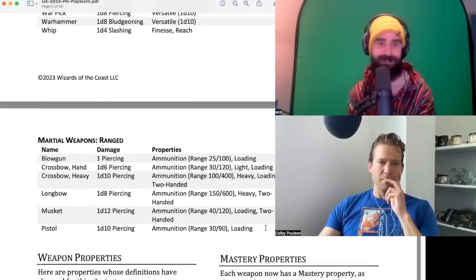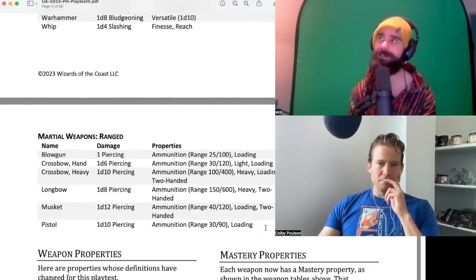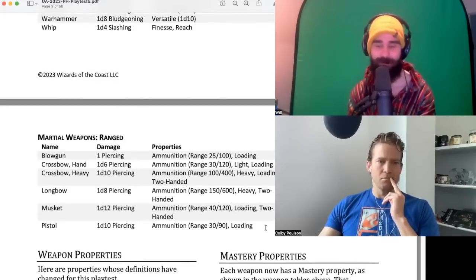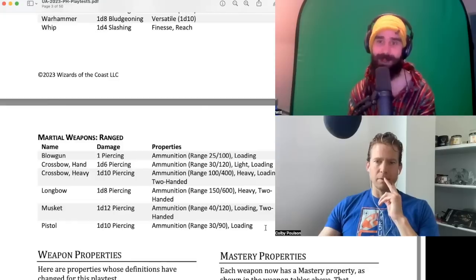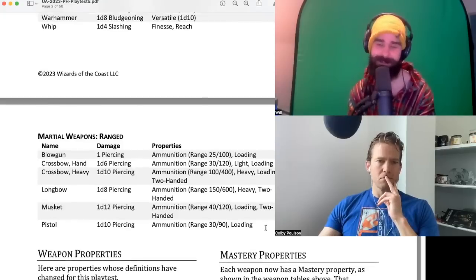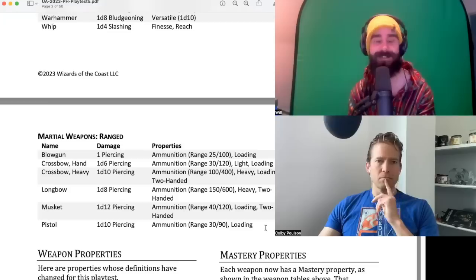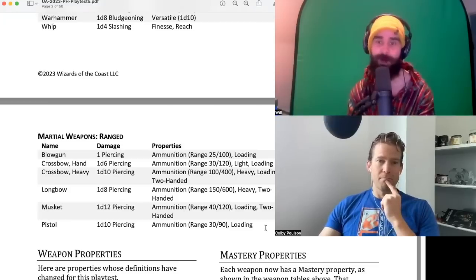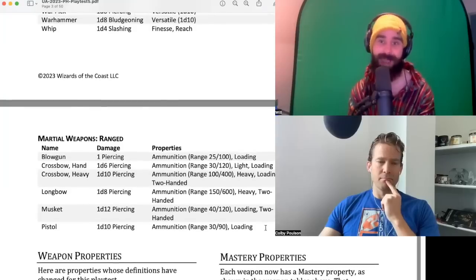Crossbow or something. Yeah. Looking at this now, we'll have to see what they all do. But the fact that so many are shared between different weapons makes me think they're going to be quite generic. My immediate thought is it would be cool if each weapon actually had its own thing. Right, they're not shared. Like, the blowgun does something completely different to the hand crossbow.